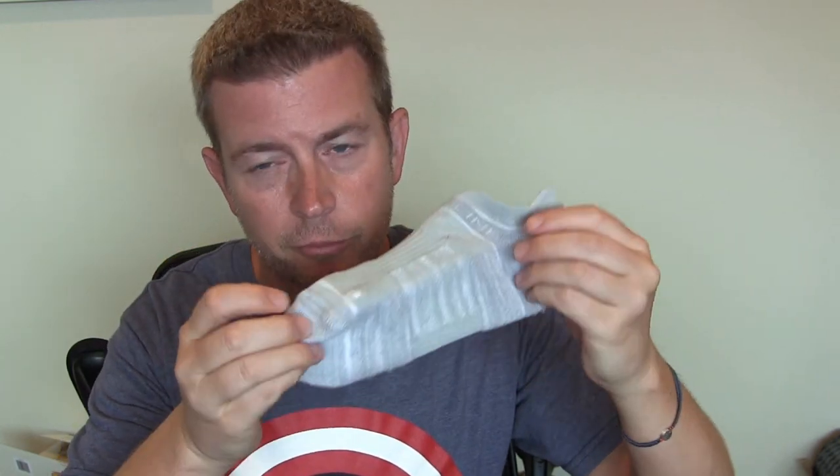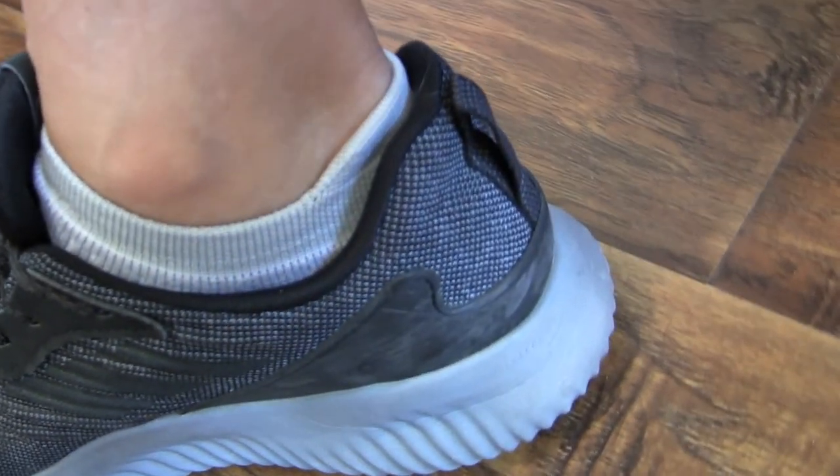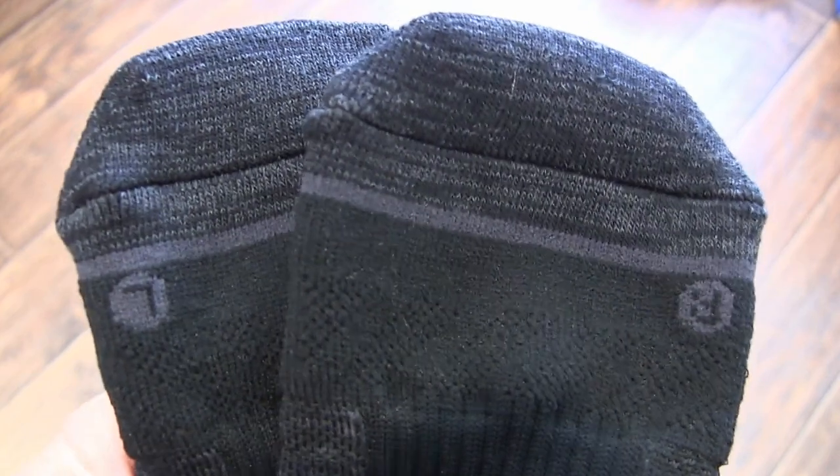After wearing these for a while, I was like, wow, these really are awesome for that. If you've watched my videos, you've seen me review the Bombas socks — you probably know that I favor ankle socks, which they make. But I only like ankle socks with the tab, because if you don't have the tab and they're a little bit low in the back, your shoe rubs your heel or they start to slide down into the shoe. That doesn't happen with these. Part of that is the tab, which is awesome. The other part is the type of yarn they use — it's a memory yarn. The more you wear these socks, they begin to sort of take on the shape and conform to your foot more. And one of the only ways they can do that is by having separate left and right socks. Every pair they have has a right indicator and a left indicator.